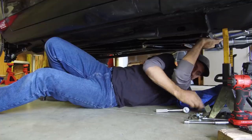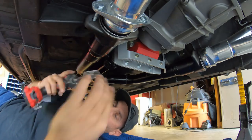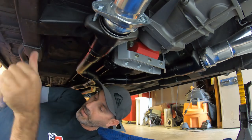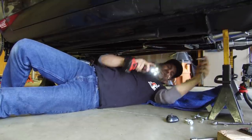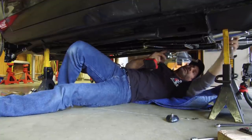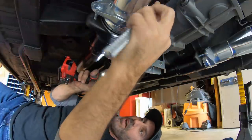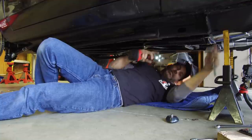Here is our Craftsman brushless impact and this thing is a rock star — it's tiny, it's powerful, and the batteries are all compatible with the half-inch impact driver. We'll use that to snug this down real quick, just to get a bite on it. Cinched up nice and tight. Now you want to make sure that you tighten down these flanges equally — don't just monster down one side and not the other.